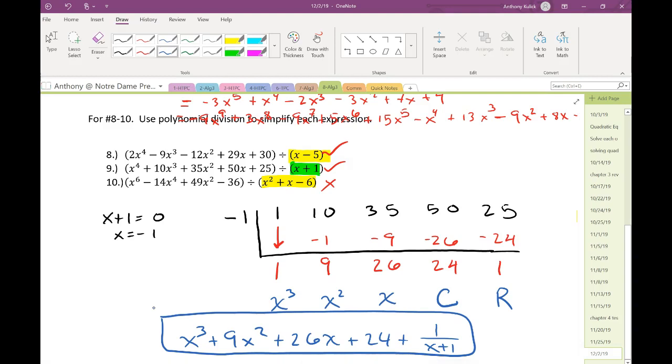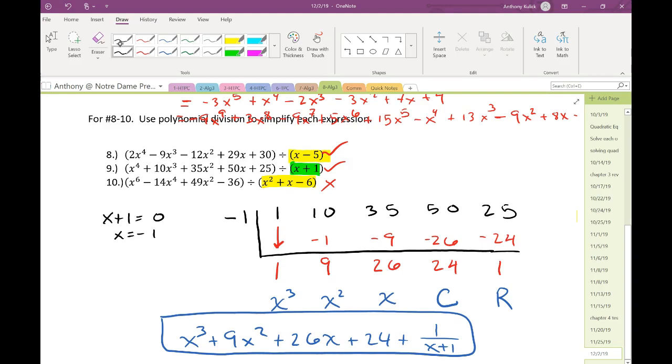Boy, that is nice, right? Compare that to when we did number 9 by hand just a moment ago. Much less space, much quicker, much fewer places to make a mistake because I didn't have to remember to distribute the negatives or any of that mumbo jumbo. That was fast and pretty nice, right? So when at all possible, what kind of division would I like to do? The synthetic division, right? Yeah.